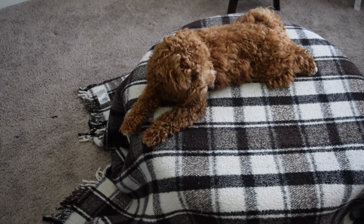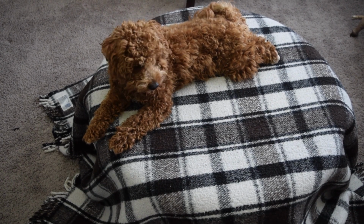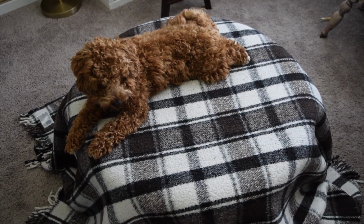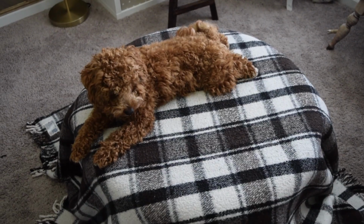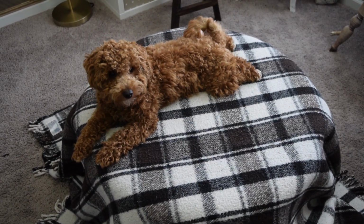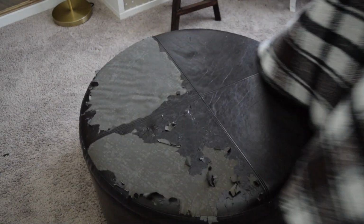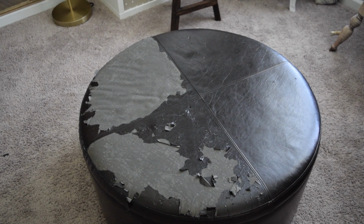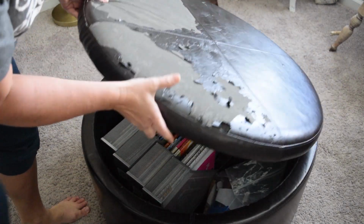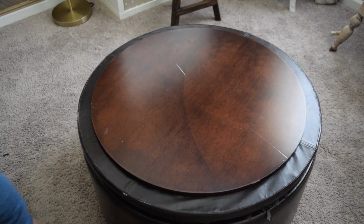Today I'm going to be working on this ottoman, which is Henry's favorite nap spot. We have had this ottoman for a while now. I was looking to make an ottoman that was round and couldn't figure out quite how to do it without getting a form, and then saw this guy on Facebook Marketplace for $15, and it came to us in perfect condition. And then our family got to it. Between the kids and the dog constantly being on it, the faux leather just started peeling. I had already planned on redoing it, but this was just confirmation.